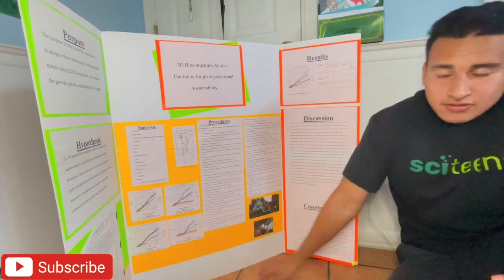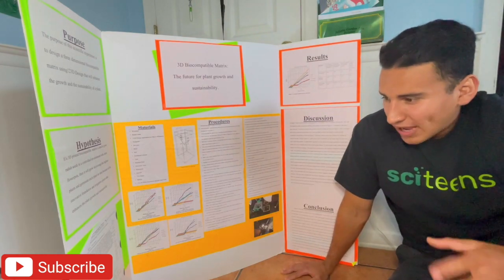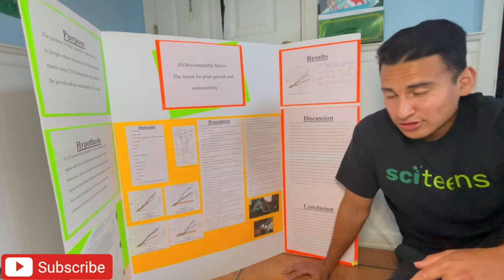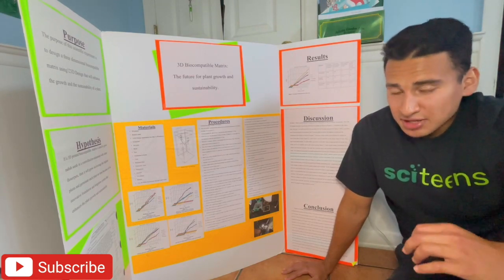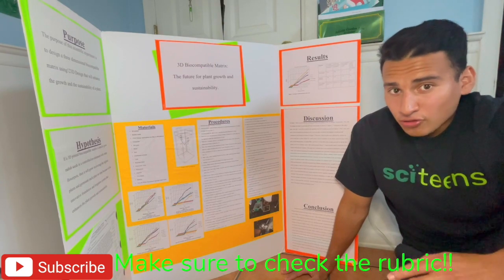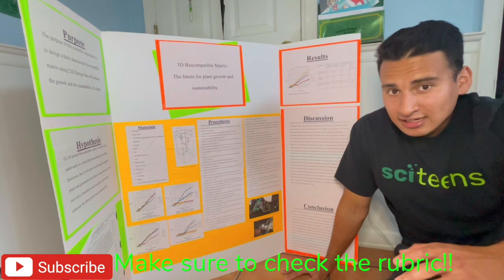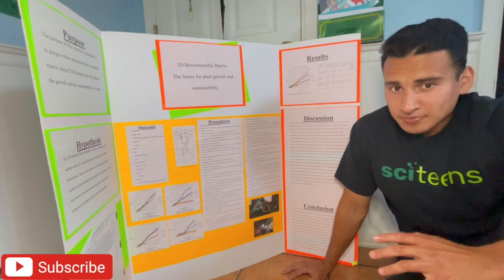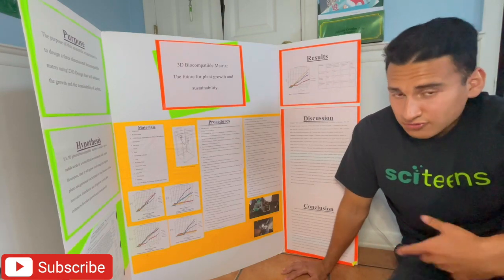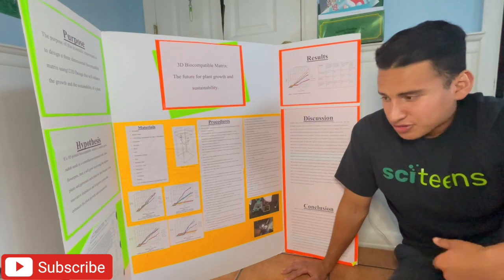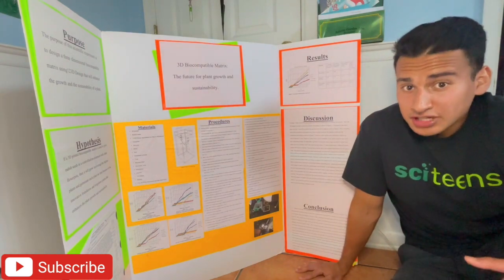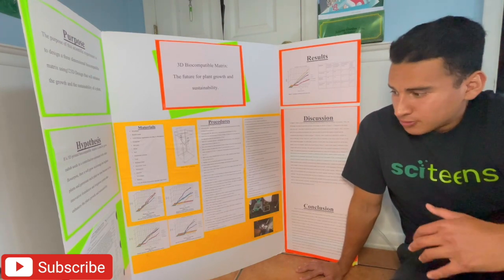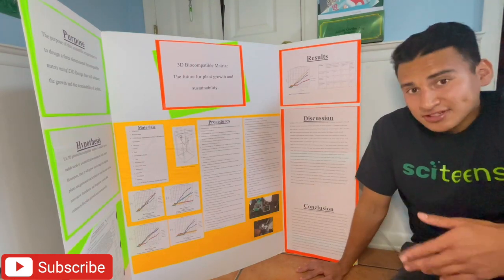Now in the lower left part of this board, I had this paper of abstract and certification that was required by my professor. So if this is the day before you're doing this board, or if you're doing it ahead, make sure you get a rubric from your professor or from a regional science fair. It is highly likely that if your board might go to the regional science fair, your professor might be using their rubric. However, if this is just an in-school science fair, just ask your professor. In the next series of videos, I'll be going into what makes a good purpose, a good hypothesis, and how to correctly write materials, procedures, results, discussion, and conclusion.